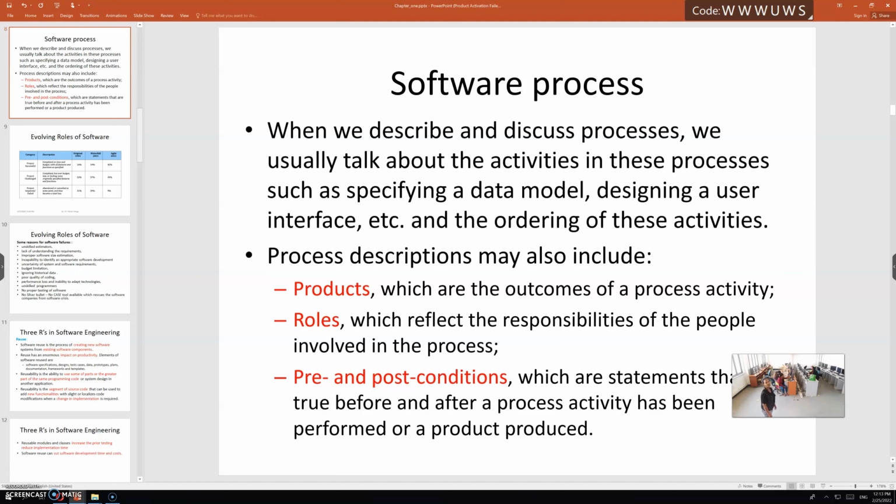Roles mean reflecting the responsibilities of people involved in the process. Pre and post conditions are statements that are true before and after the process for completing software. So the software process has three descriptions.